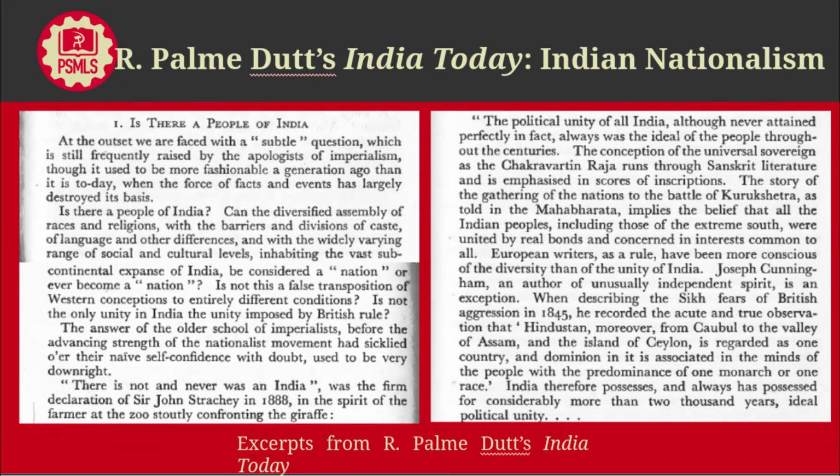European writers, as a rule, have been more conscious of the diversity than of the unity of India. Joseph Cunningham, an author of an unusually independent spirit, is an exception when describing the Sikh fears of a British aggression in 1845. He recorded the acute and true observation that Hindustan, moreover, from Kabul to the Valley of Assam and the island of Ceylon, is regarded as one country, and the dominion in it associated in the minds of the people with the predominance of one monarch or one race. India therefore possesses and always has possessed for considerably more than 2,000 years ideal political unity.